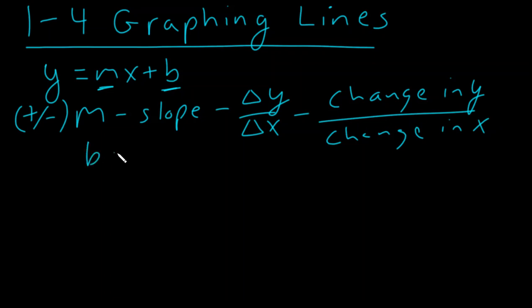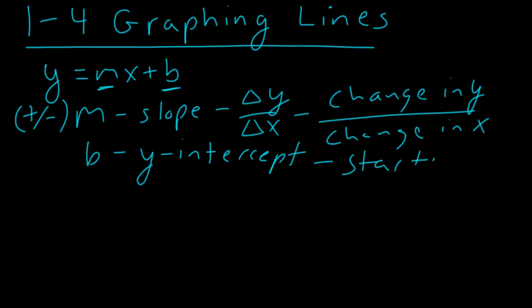All right, what about the letter b? Well, that is our y-intercept, and it's also going to be what I'm going to call our starting point. Oh, and by the way, if it's the y-intercept, what do you think that means? Is that where it crosses the x-axis or the y-axis? Well, if it's the y-intercept, it's where it crosses the y-axis.